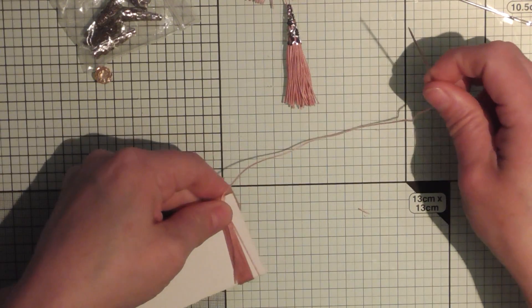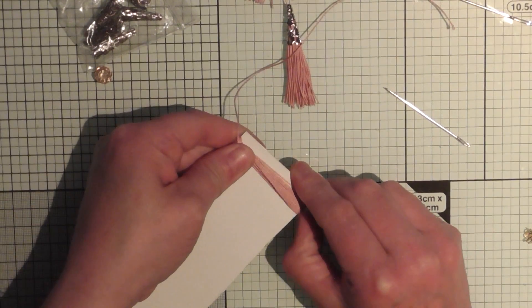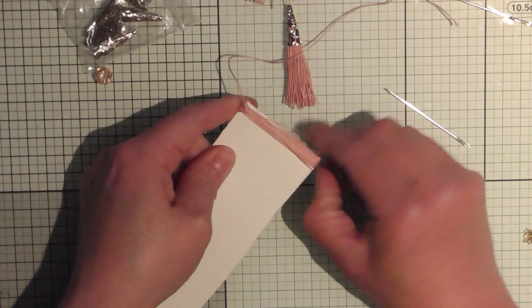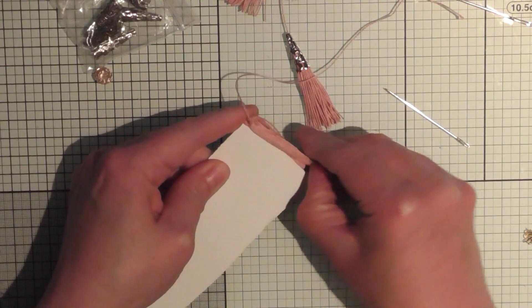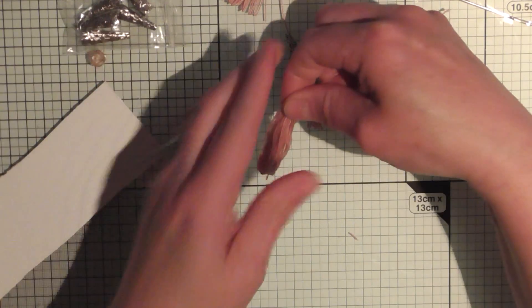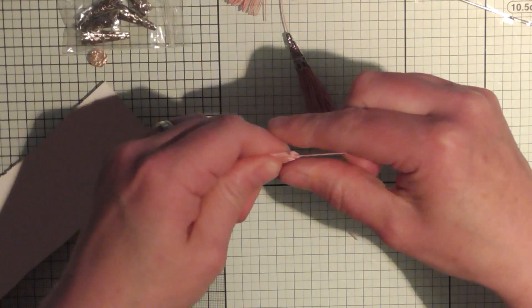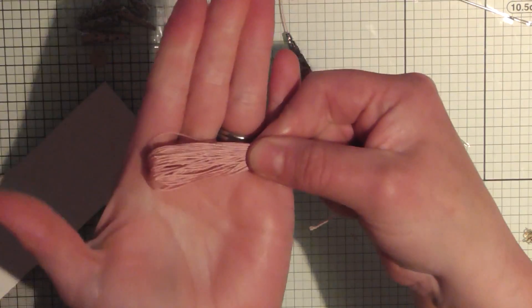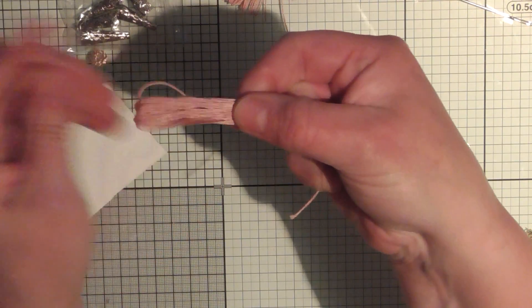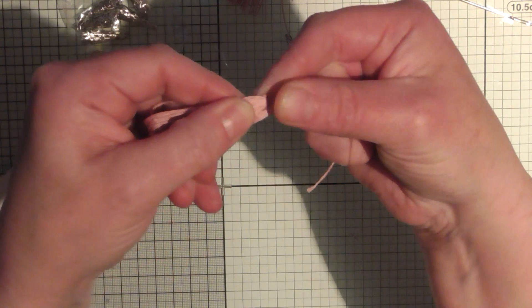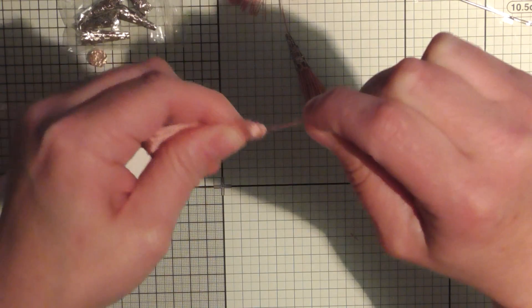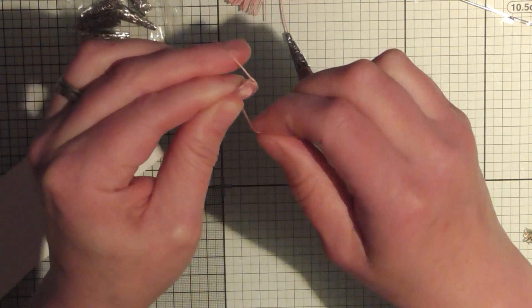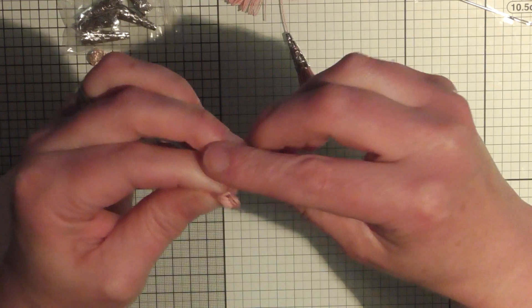Okay, so now you can take your needle off of there and you're going to slide that off. Now nothing's going to come undone because it's been tied and the bottom is obviously full loop, so you've nothing to worry about. But slide it off carefully because you don't want it to get all messy. Right, so then you get hold of the top bit where you've tied it off and you do about a finger pinch. Okay, that's a good measurement, a finger pinch. And then put your thumb at the end of that finger pinch and there you've got a small amount there.